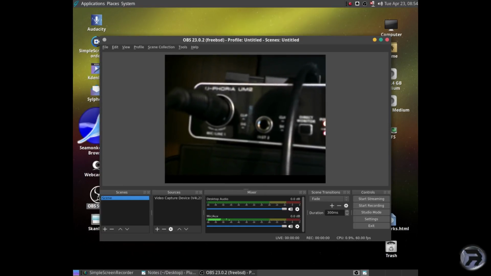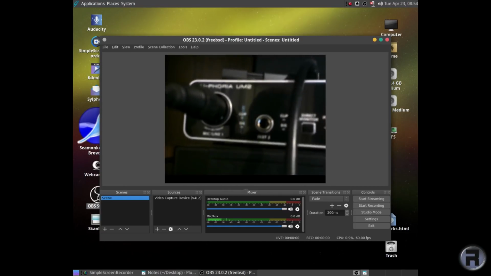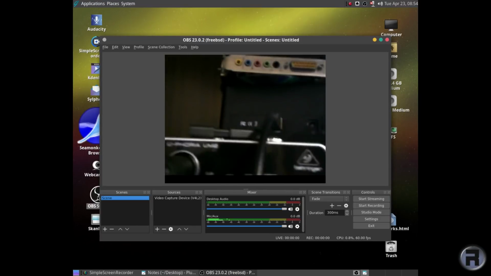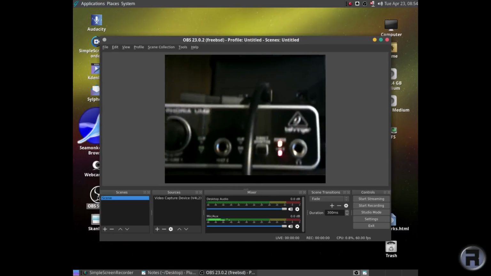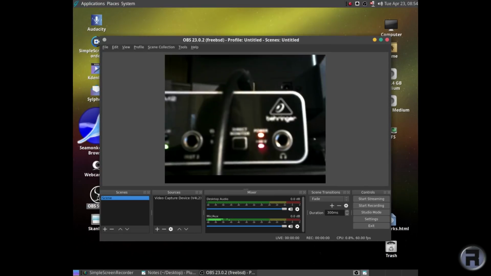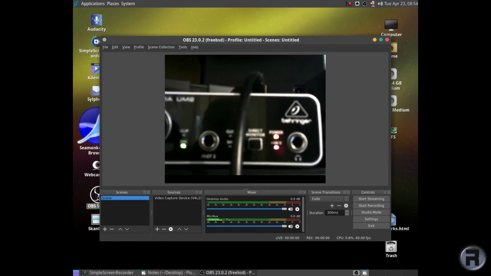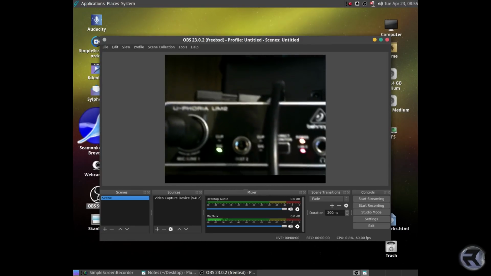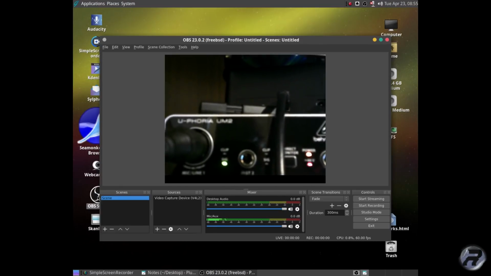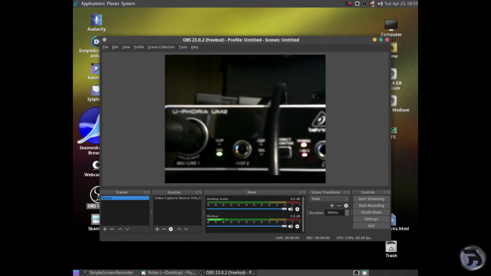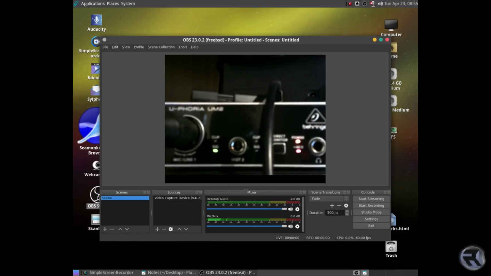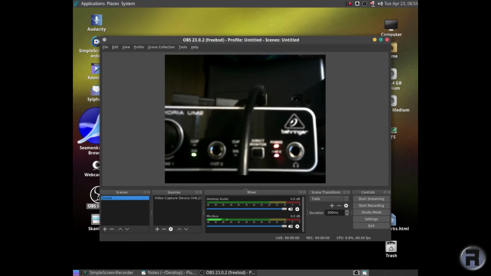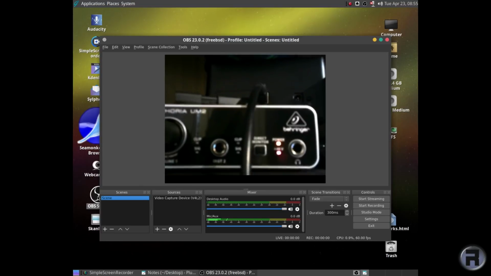Oh, by the way, you're looking at a new, I don't know, what do you call it now? It's a Behringer XLR microphone interface. You plug the XLR microphone into the large round socket there on the left hand side. That little flashing light tells you when I need to adjust the sound on it. But yeah, it enables you to use a nice quality microphone, and it plugs into the USB on the computer, so you can get a really good sound quality. So yeah, that's just the webcam nice and working, so that's not a problem.